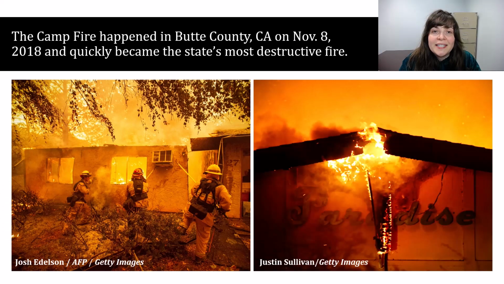On this slide, you can see I have an assertion at the top of my slide, and then at the bottom I have two images. When we're citing images, we need to cite the photographer, the collection that the photo is in, and then the repository where the photo is stored. So for the photo on the left, Josh is the photographer. AFP is a shortened version of the collection name, and Getty Images is the repository.